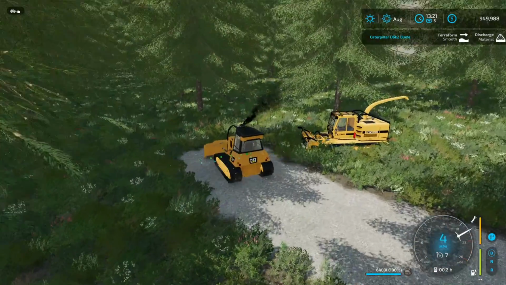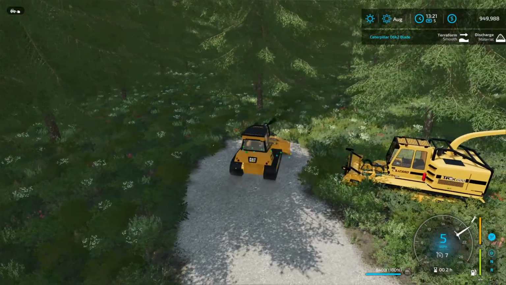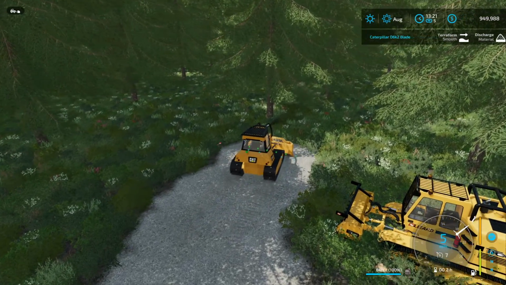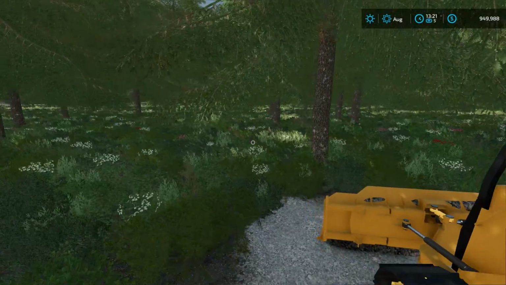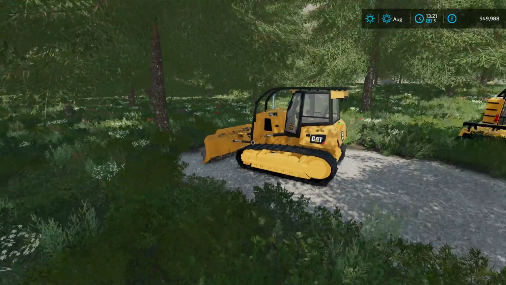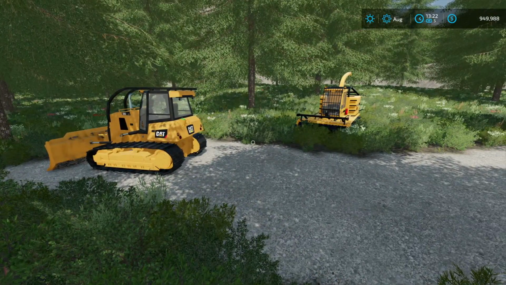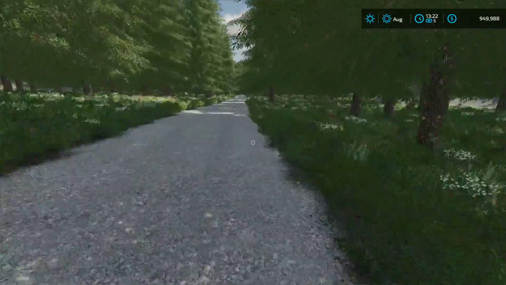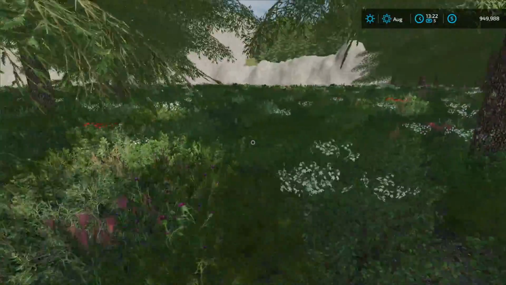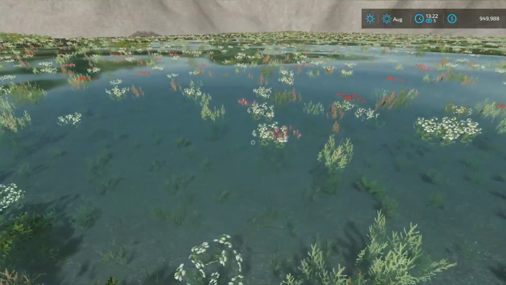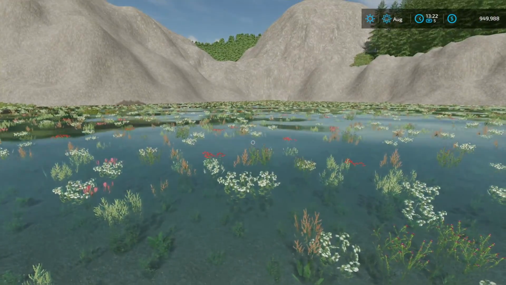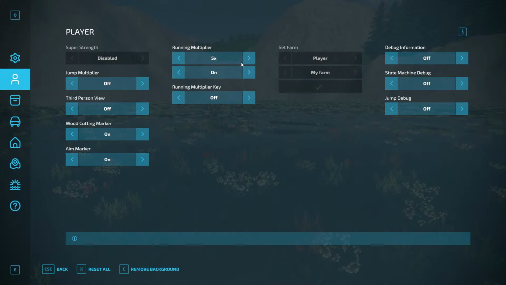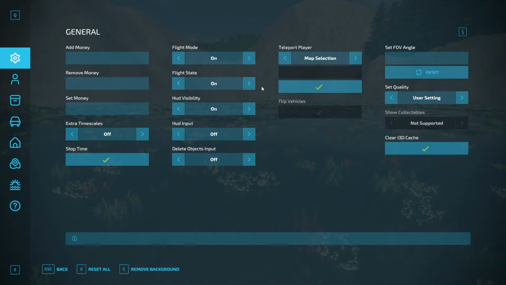So yeah, there's a lot of map here. I'm trying not to show too much off because I want you guys to kind of experience it for yourself. Kind of showing you a little bit here. Hold on, let's check out, there are a couple lakes. And actually right before the stream, this was one of the lakes that needed fixing.